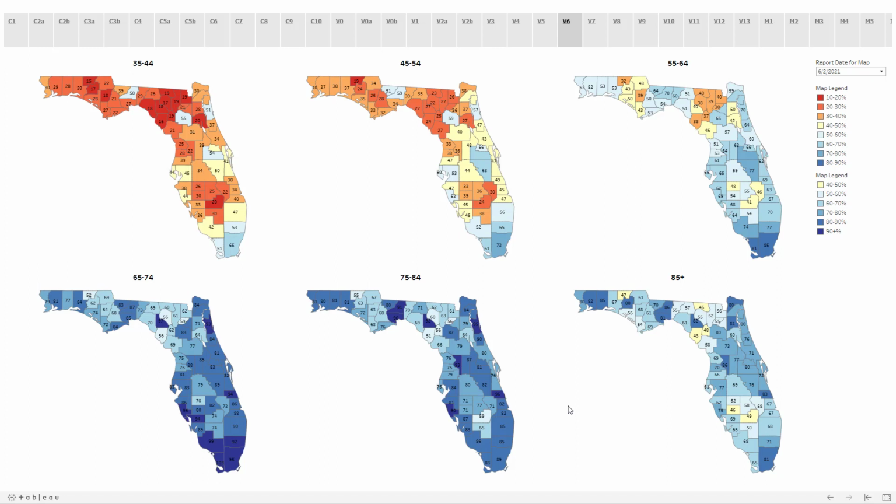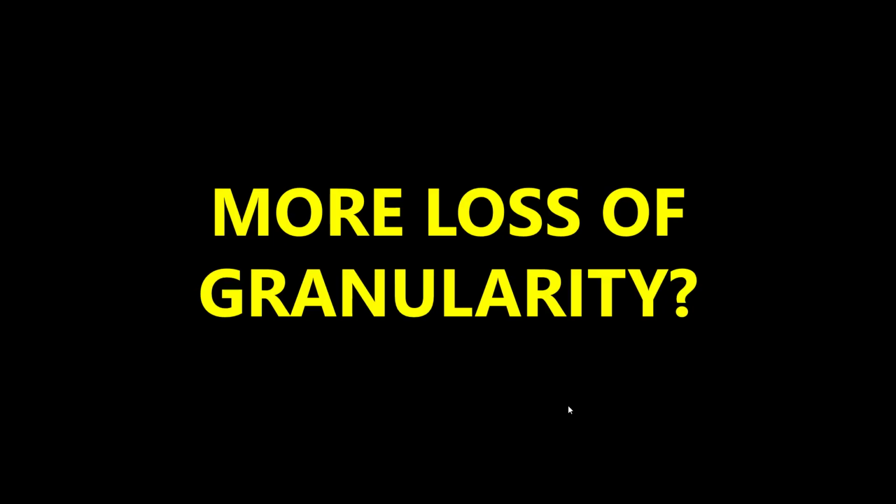It is absolutely information that is available, and I'm certain that it is being used by county health departments in the state to try and combat problems with vaccination rates. But again, I'm talking about what can be accessed and what is publicly available. And then I put a big question mark on here because in my head I was trying to investigate, well, where might we be losing some more granularity in data?